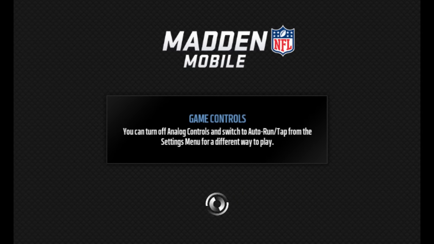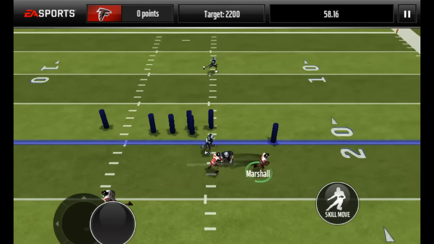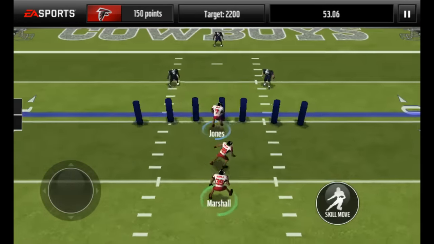Game controls. You can turn off analog, yes. I'm aware. Swipe up. Swipe up. Okay. 150 to start. Nice start.